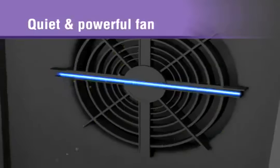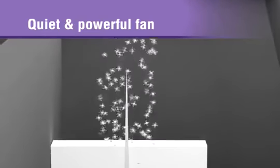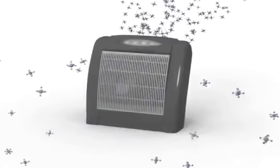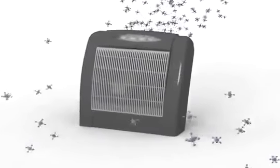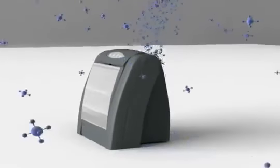The quiet yet powerful fan directs the purified air upwards for maximum air circulation. Finally, we fill the room with trillions of health-beneficial negative ions that continue to clean the air as they are circulated.